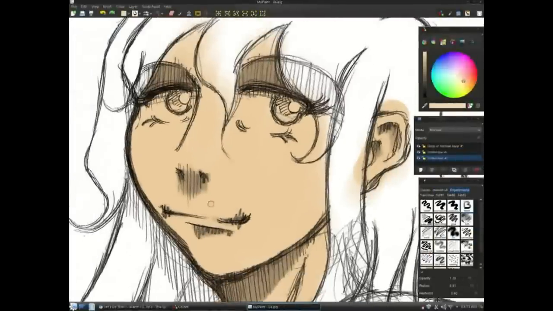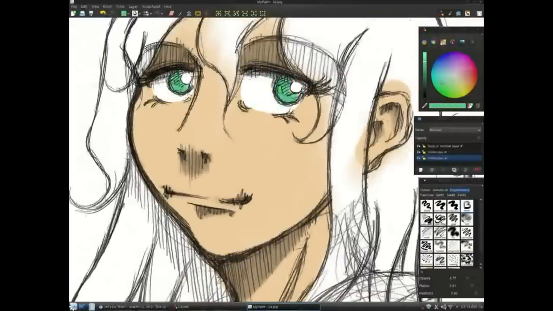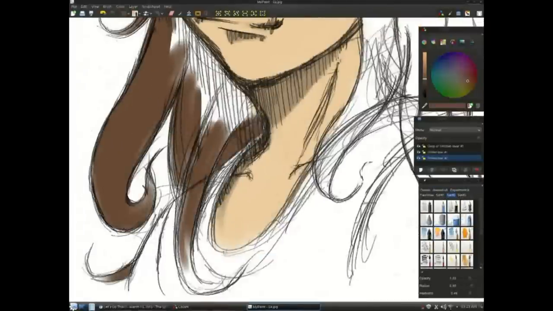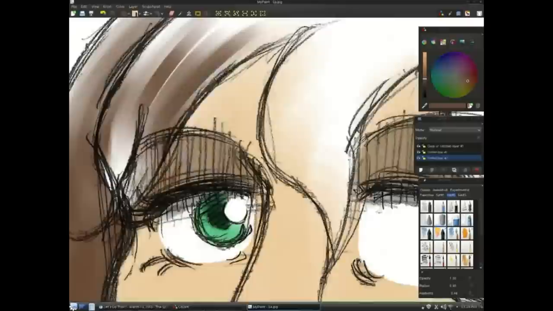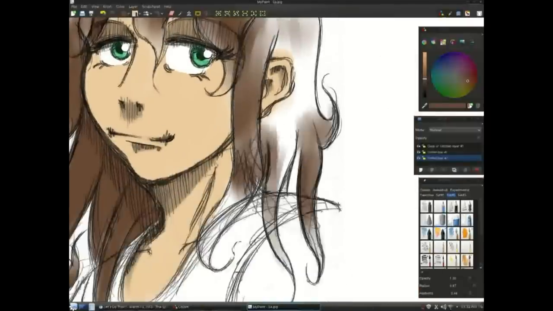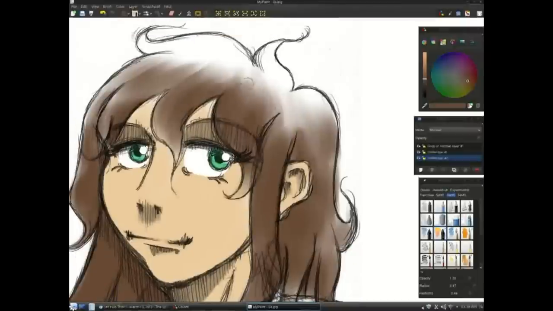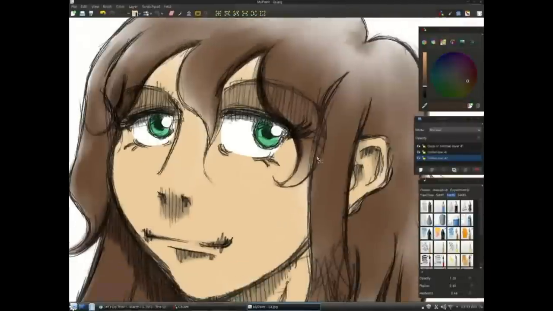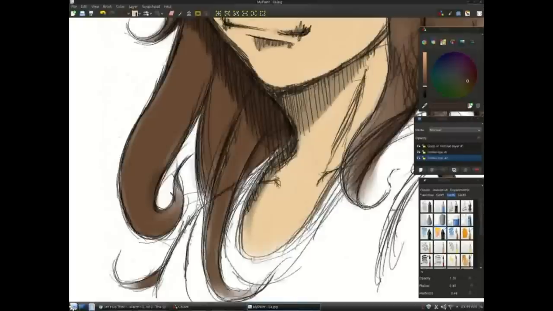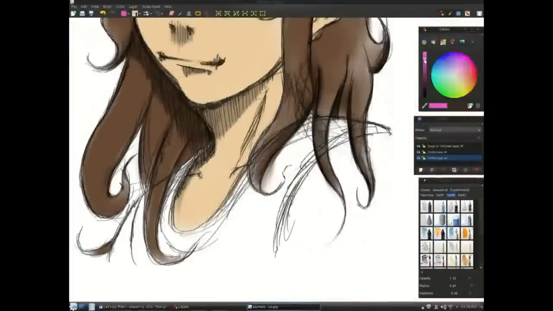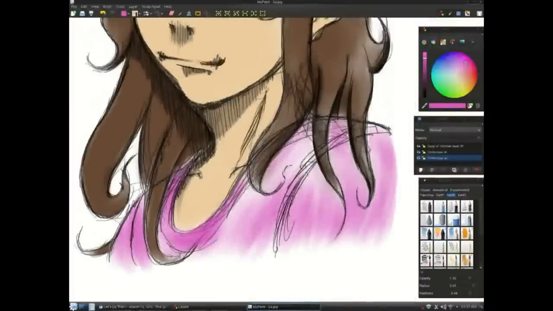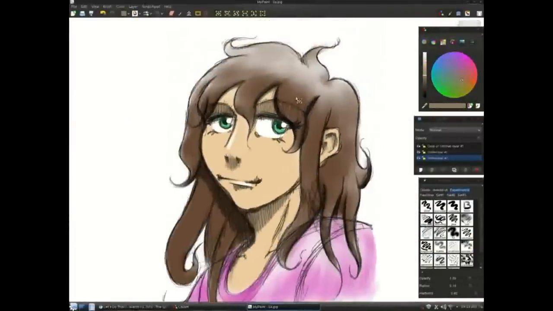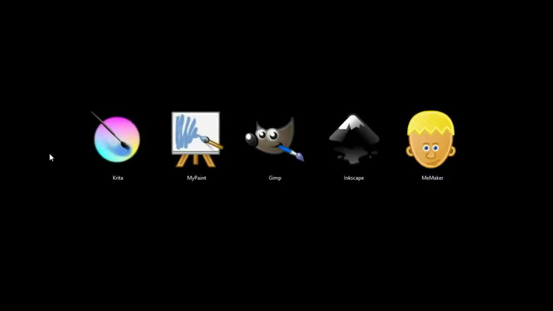And so this is an example of someone doing coloring, some artwork. You could actually draw something by hand on a piece of paper and then scan it in and do coloring like we're seeing here. I'm not sure if this was drawn by hand or if it was drawn digitally on the computer, but that's one possibility. What are some of the other features? MyPaint doesn't have as many features as Krita, and it's more basic and kind of easier to use. You can work with different layers. Everything is drawn like a raster image. And then you can export to different image formats like JPEG or PNG. You can have transparent backgrounds and things like that. But yeah, that's MyPaint.